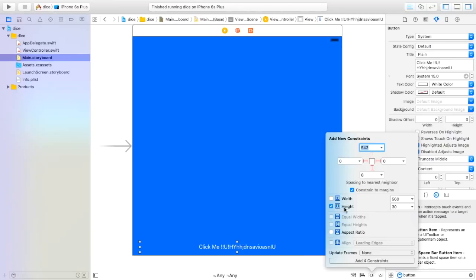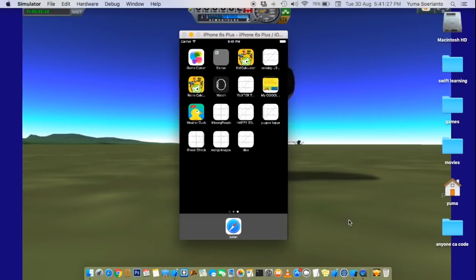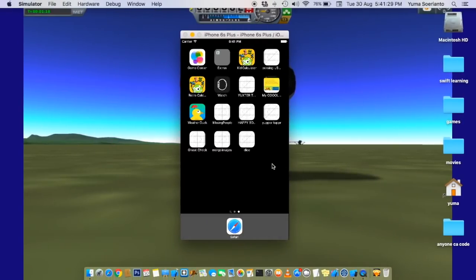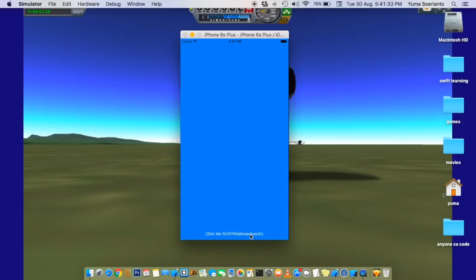So we'll add height and add 4 constraints and see if this will work. It's down here. We did it.